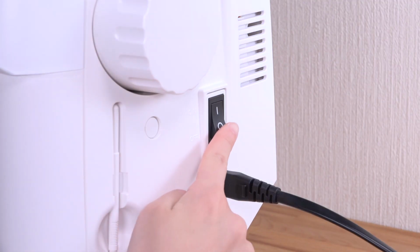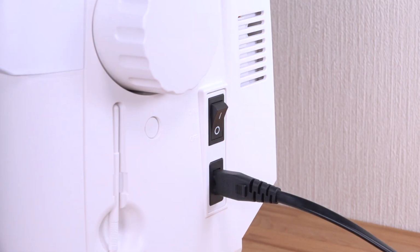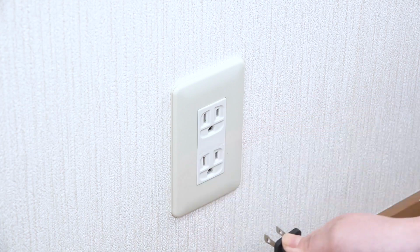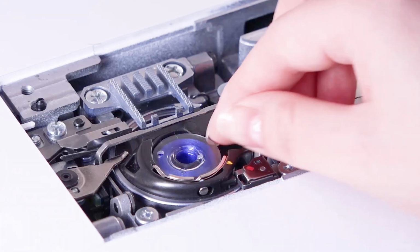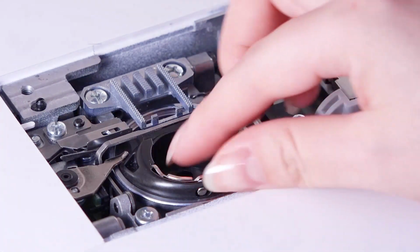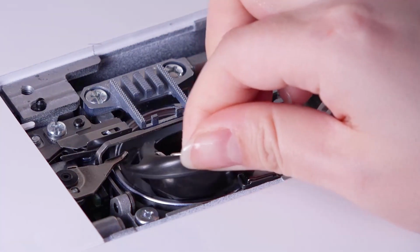Turn off the machine and disconnect it from the power supply. Remove the bobbin. Remove the bobbin holder by pulling its front part upward.